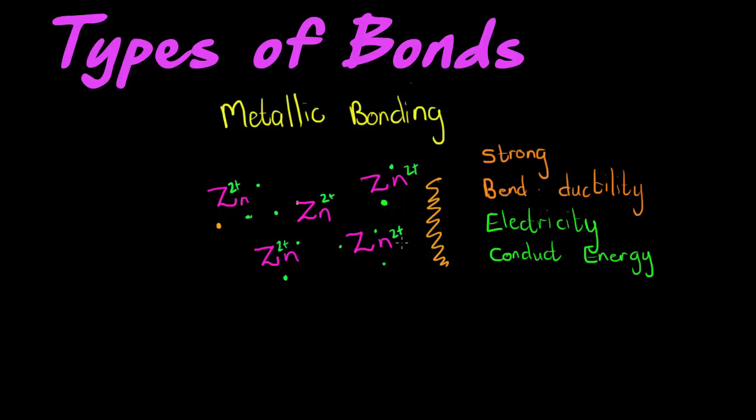Now, I don't have anything more to tell you about metallic bonds. It's a very simple concept. It happens when metals react with, it could be with other metals, but primarily within themselves, by sharing their electrons in a sea of electrons, and therefore creating cations, which are attracted to this sea of electrons that's being shared.